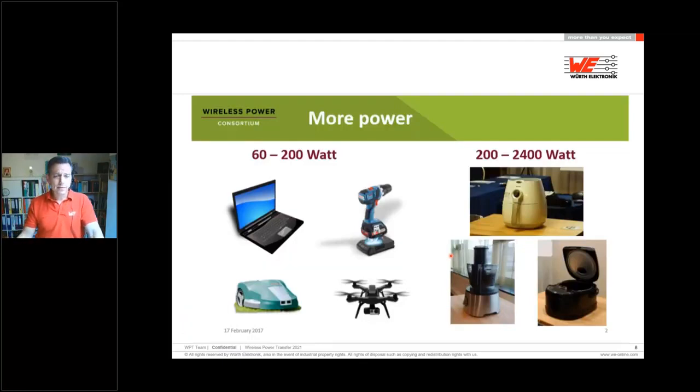Additional applications could be for more power out of this wireless power transfer slide, what I have copied here from, you can see it's quite a long time ago, but the appliances didn't change. So that means the 60 to 200 watt range for laptops, more for the robots, for the gardens, drones, power tools, or any kind of kitchen appliances which are needing more than 200 watts up to 2.4 or 2.2 kilowatt, which comes out of your household. These are the topics which the Wireless Power Consortium is working on to go through the standards.